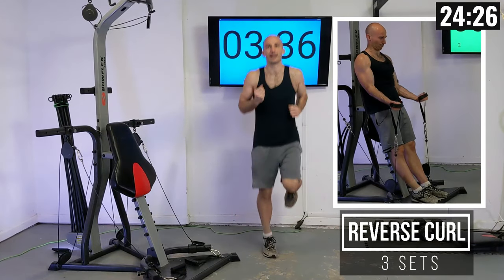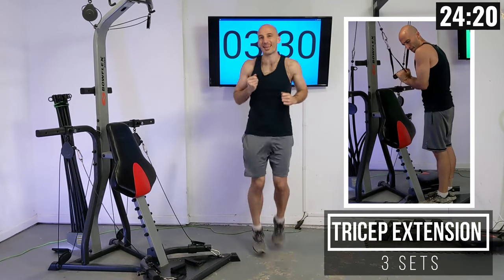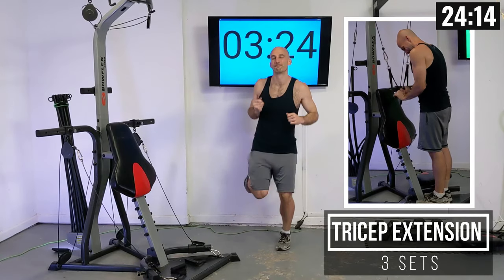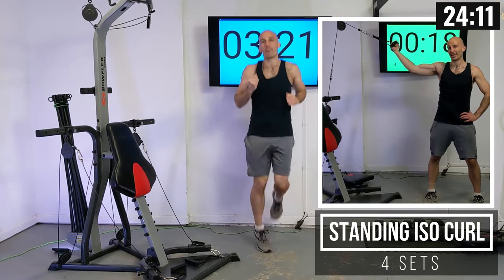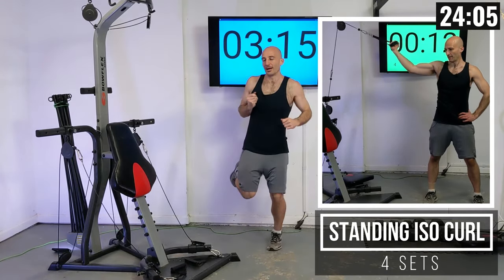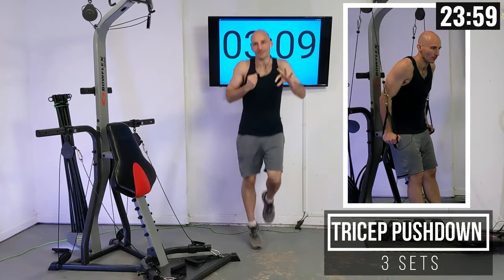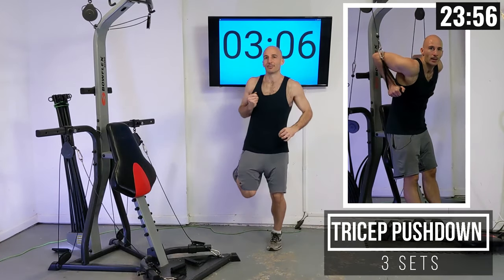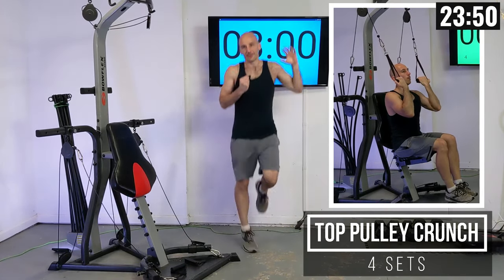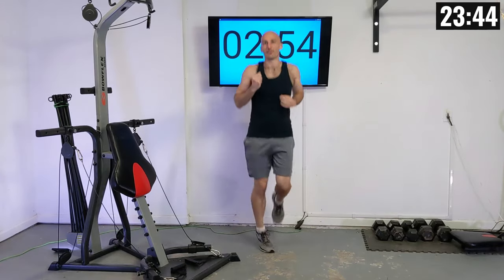From there we're going to be racking up the resistance from the top set of pulleys and moving into another tricep extension — this is going to be a standing tricep extension, and I'll show a variant so you can do it from a kneeling position too. Then we'll do some standing bicep isolation curls — one of my favorite bicep exercises — then tricep pushdown. There's also going to be some optional bonus work: crunches from the top set of pulleys. This little timer on the screen will count down to zero when the arm work ends, because that extra work is optional bonus work.